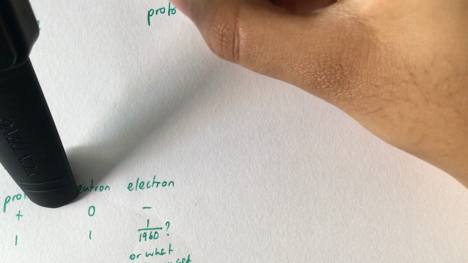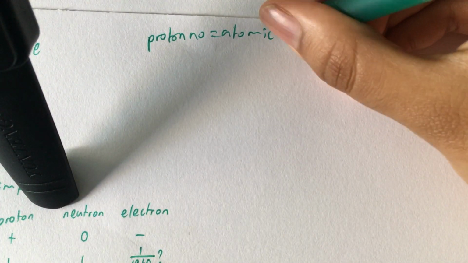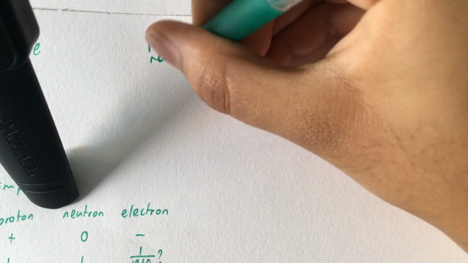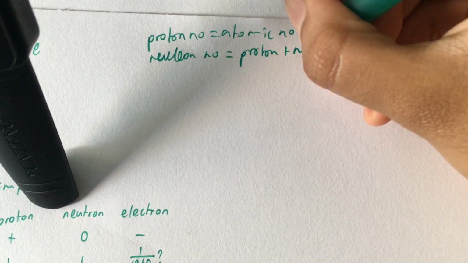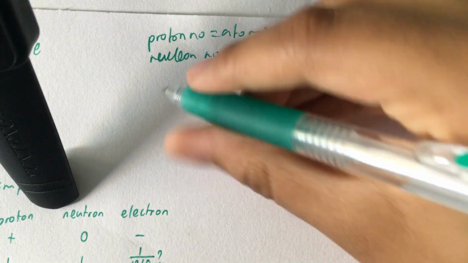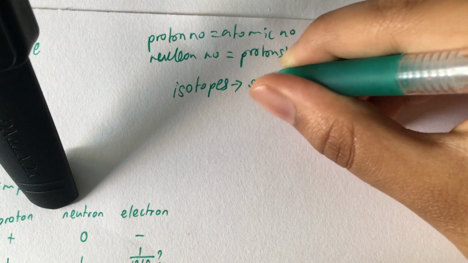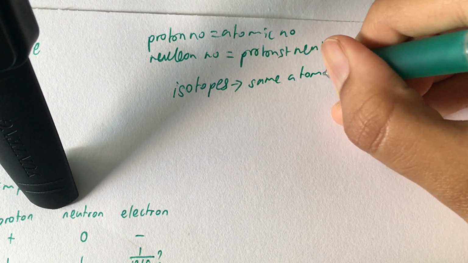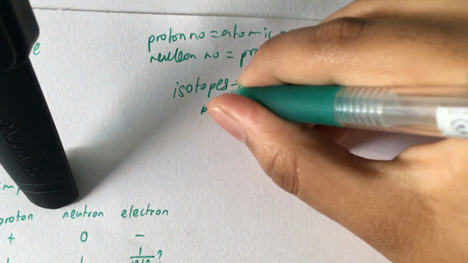So how to distinguish between isotopes? Simple. There are different numbers of neutrons in them. Of course, if there are different numbers of protons in it, they are no longer isotopes, they're different elements. So isotopes have the exact same number of protons, but they have different neutron numbers, which would lead to different nucleon numbers as well. Okay, cool, let's move on.